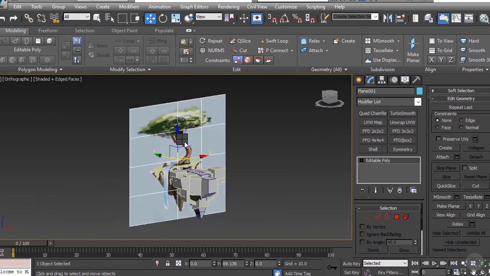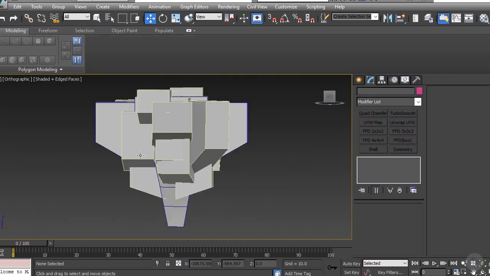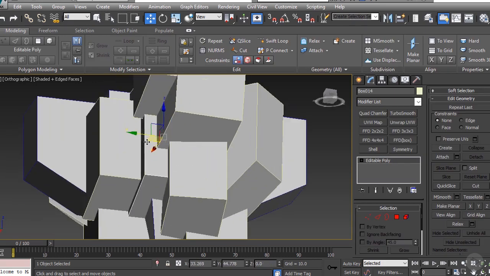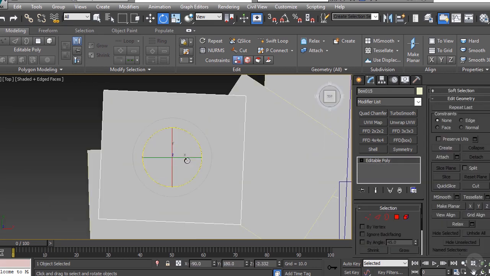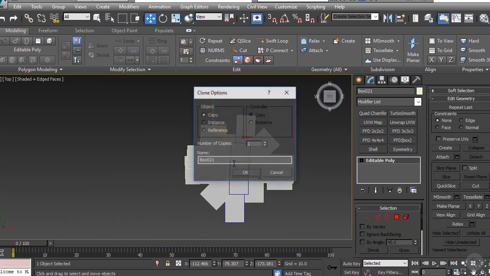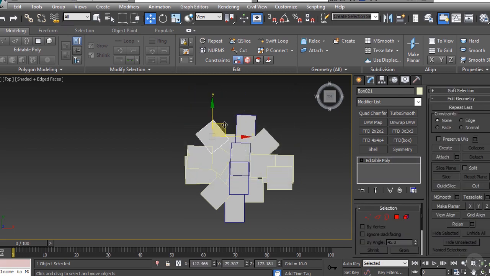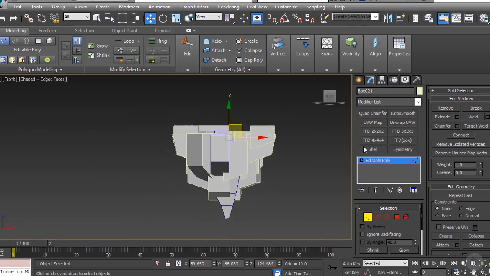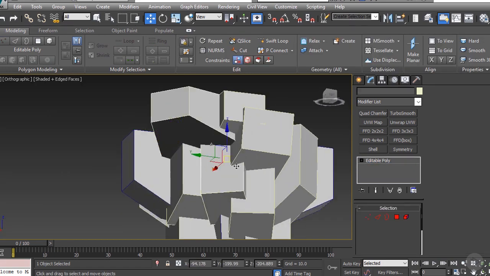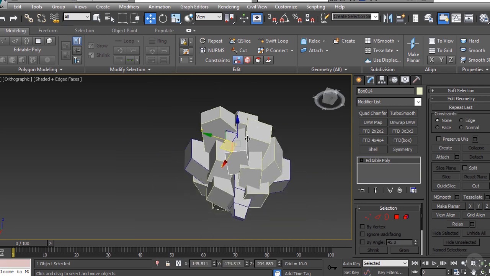So now what I'm going to do is go in and start individually selecting these shapes. And I want to create a really nice and even island. I want it to look as unnatural as possible, but yet look quite interesting and fun. I don't want to make anything that would look too real. So I'm just using these boxes right now to get a nice silhouette out of it.